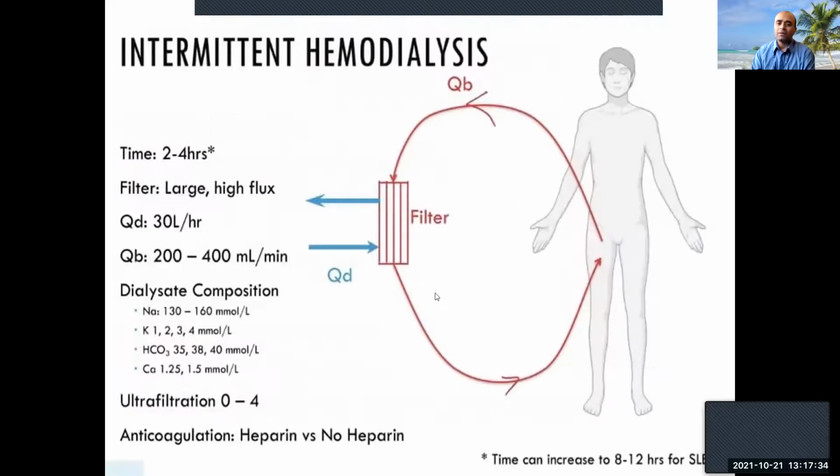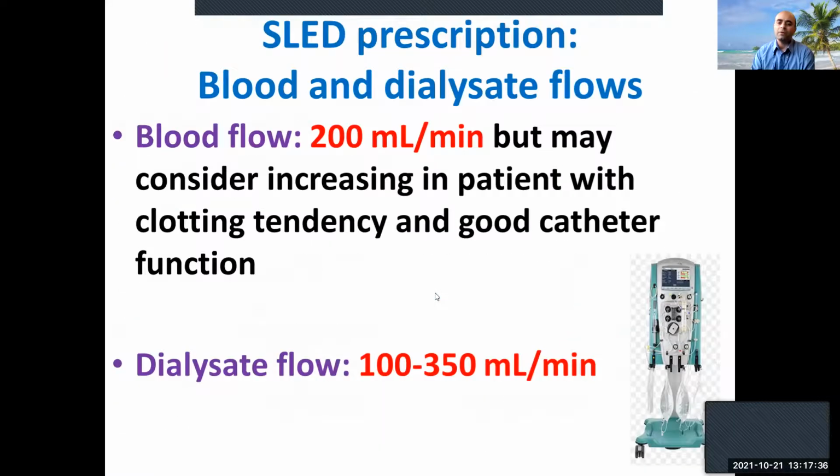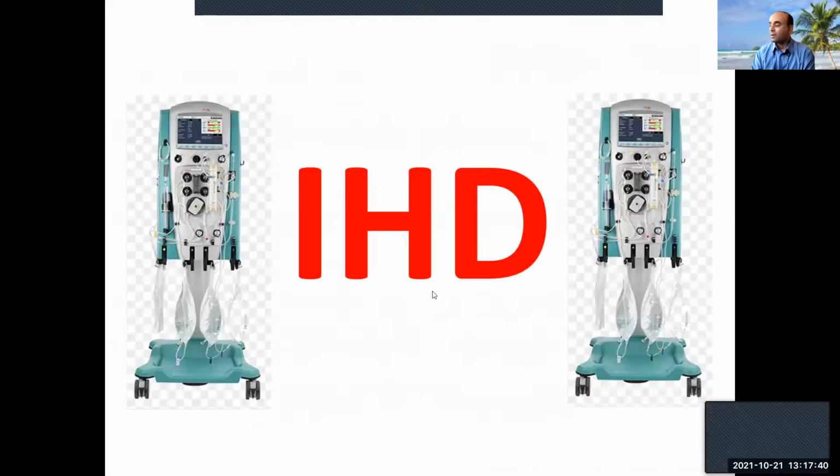You can collect all the previous data and put your protocol in your ICU to be a standard protocol for any new colleagues who come to the ICU. You should fix this standard order for SLED in every ICU you work in. This should be done by nephrologists, followed by nephrologists, and ordered by nephrologists.